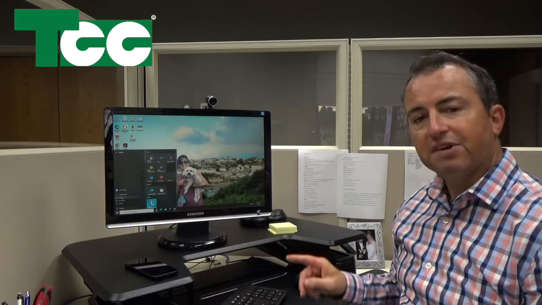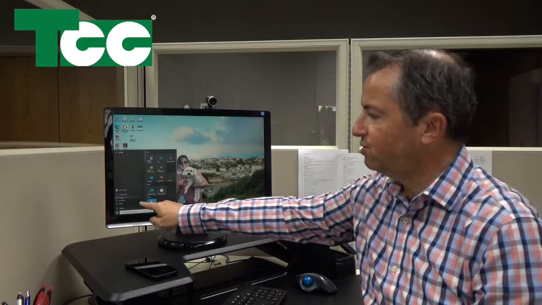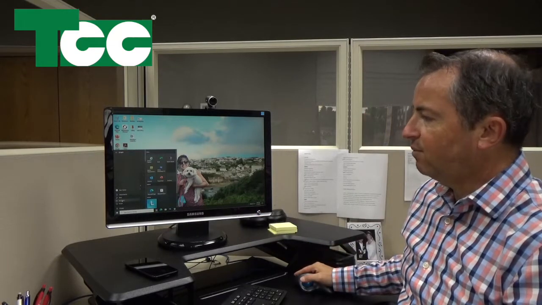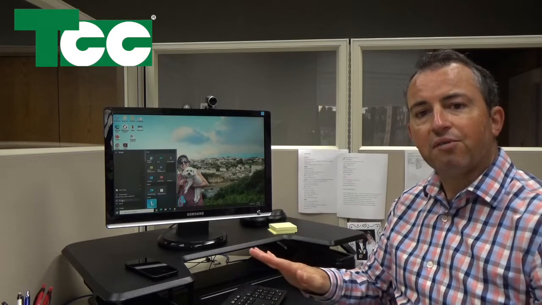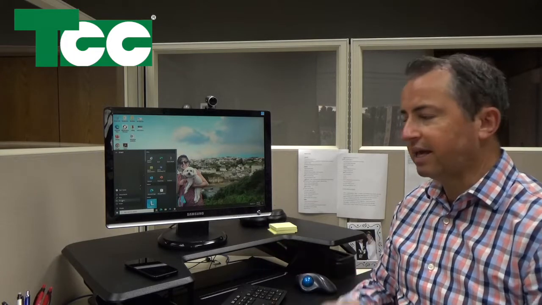So if you want to just put your computer to sleep for a little while, for a few hours in the day while you do stuff, and just don't want it running, you can choose Sleep. And then just hitting the enter key on the keyboard should wake it back up. But at the end of the day, or if you're going to be away from your computer for a long time and maybe don't want it checking email or doing anything in the background, then you choose Shutdown. It'll turn the computer all the way off, so nothing is running, no electricity is being used, no apps are running, email's not checking, anything like that.